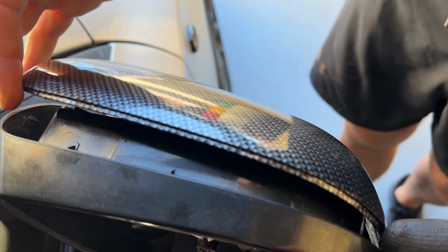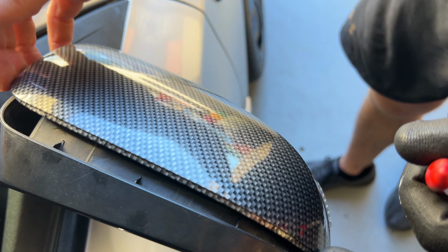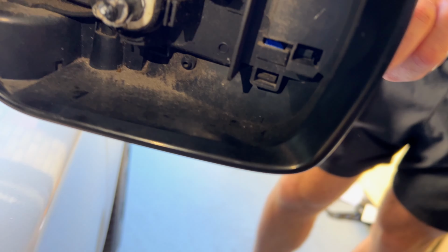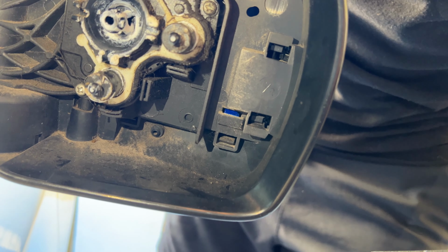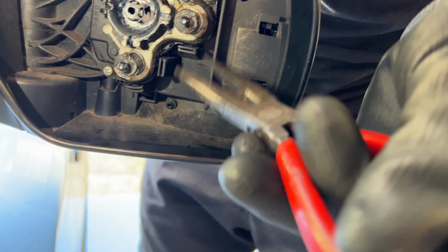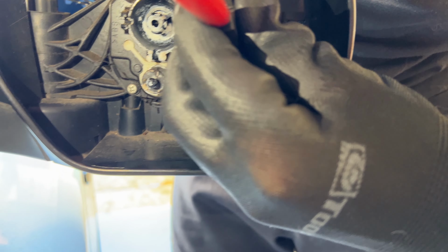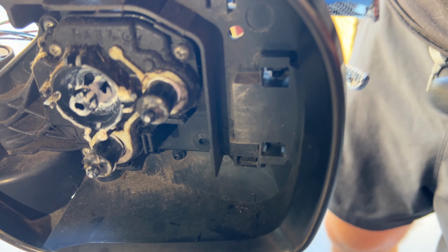Now, once you've released this top section, don't make the mistake of just pulling it off, because there is another one just at the base here, which runs directly there, that if you don't remove that, you will snap off that bottom piece. So I'm just going to squeeze this in here. I guess you could also use a flathead screwdriver, but that has done the trick for me.